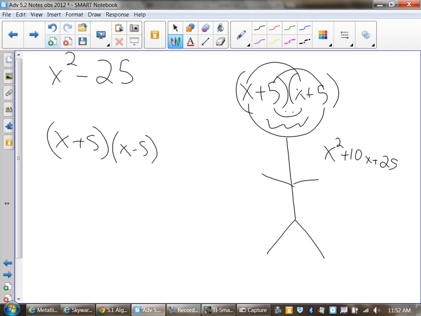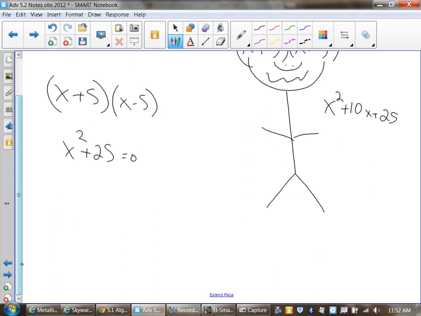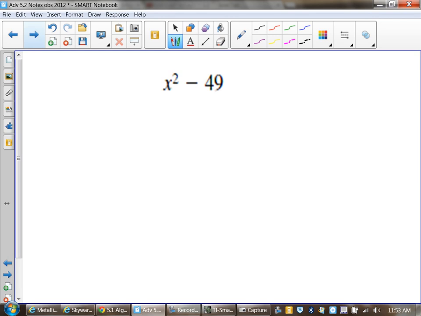What happens is you wind up with a middle term when it's plus plus. If it was x squared plus 25 equals 0, and I wanted to factor that or solve that, what happens is you have x squared equals a negative 25. Can you take a square root of a negative number? Not until section 5.5. Is that when you get i? That's when you get imaginary.